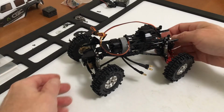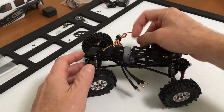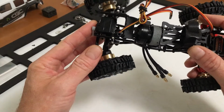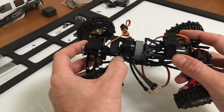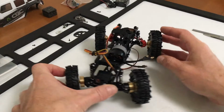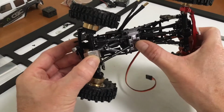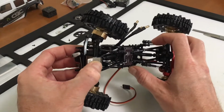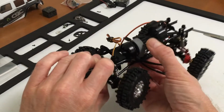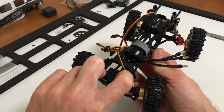All right, got it all installed and back together. Not really any problems. What's strange is I had to clearance the frame for the motor on this one right here at this edge. I didn't have to do that on my other build. The difference is this is a Trio center skid where that one's a GPM, so maybe that GPM is a little bit wider. Whatever the case, the mount's the same. The 2FM JLU mount is the same on both.